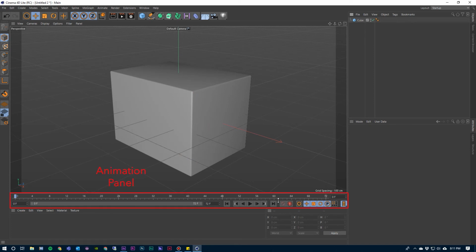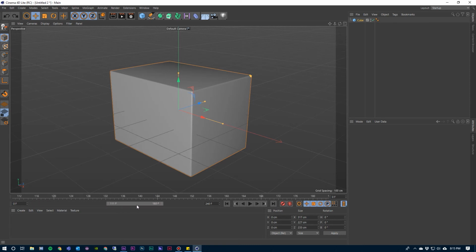I'm going to come down here to this bottom section, which is the animation panel. Here is our timeline for the project. Right now, it is showing only 72 frames or 3 seconds of this project. We originally set it up for 10 seconds. This bar right here will allow us to scrub through the entire project, 10 seconds, or we can expand it to see the entire 10 seconds of the project. To the right of that, we have all of our play controls where we can play the project, or we can move one frame at a time, or we can jump to the next keyframe.